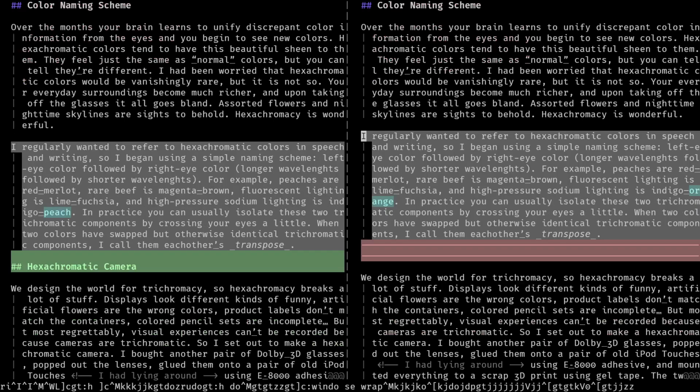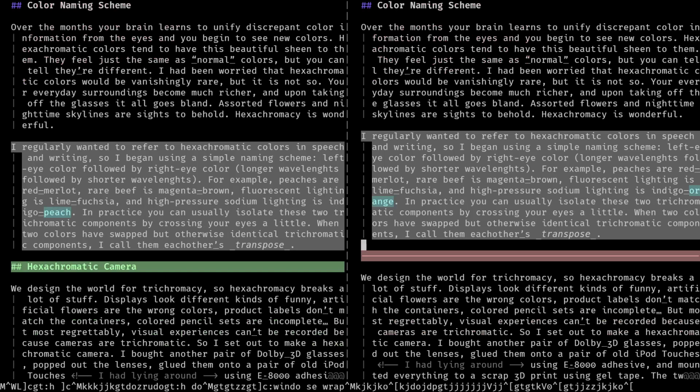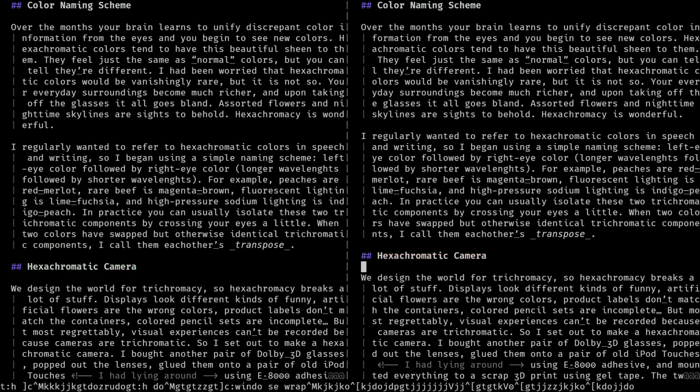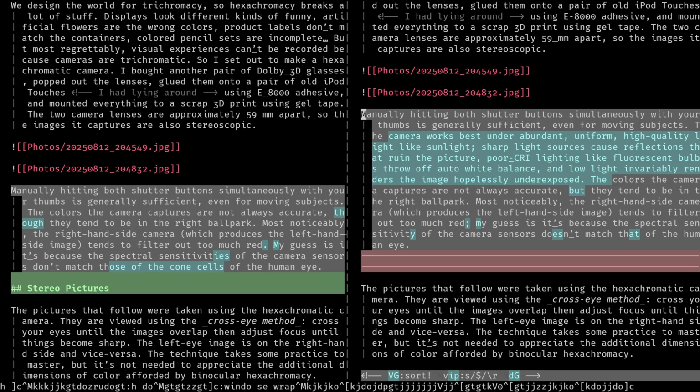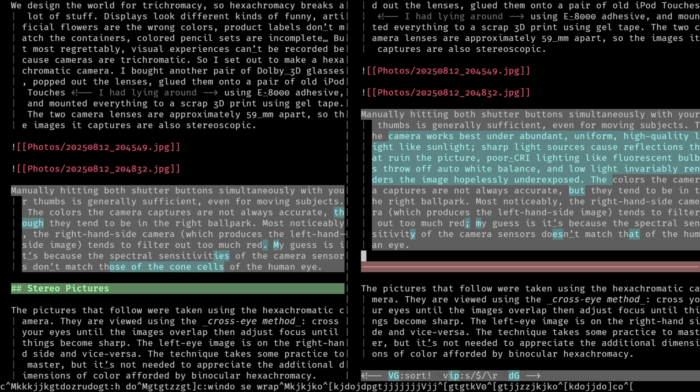Okay, so again you can see two diffs are actually getting merged. Let's add a new line here to fix that up. Okay, so peach versus orange. I think peach is what I meant. So let's diff obtain again. Go to the next change. Again, they're getting merged. Let's just add a new line.